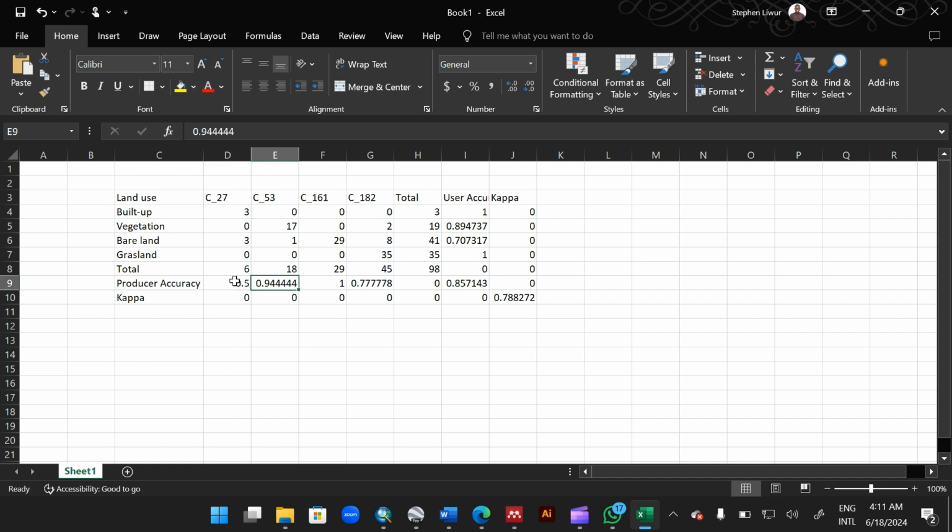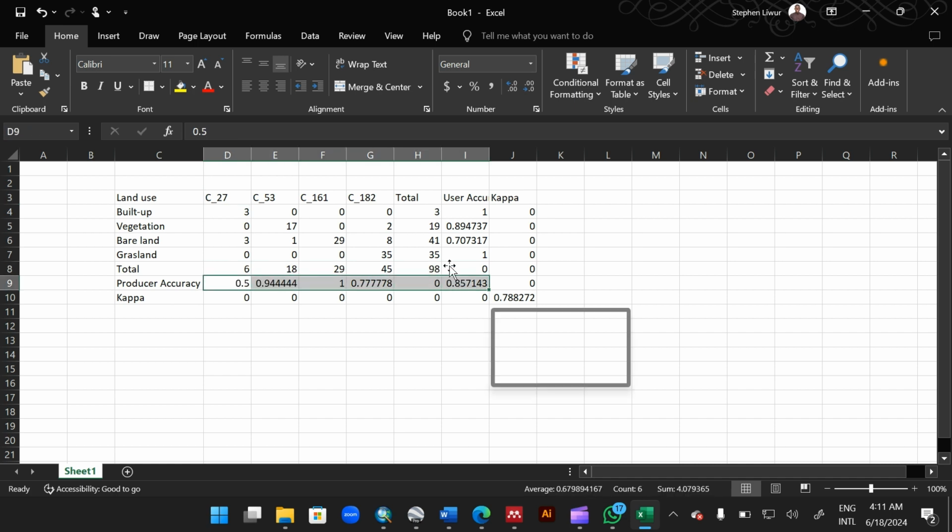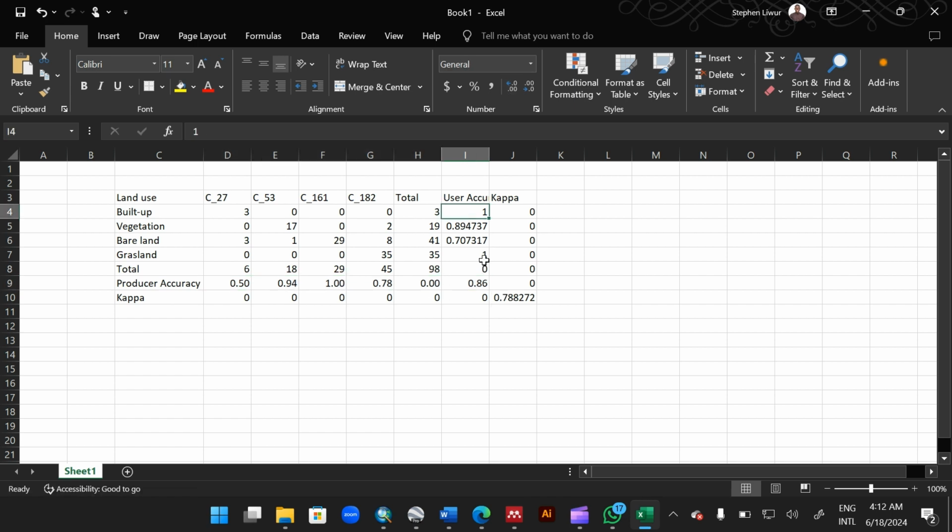So you just have to know what you want to do, and you continue with other formatting. Two decimal places is fine for me. Same for this one.